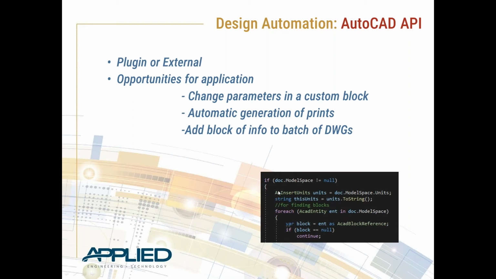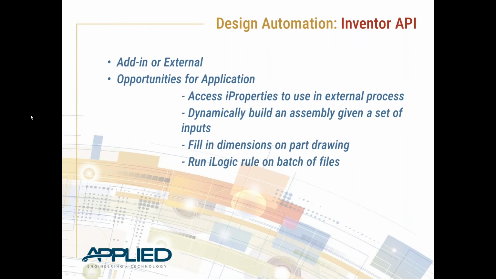Next we have the Inventor API, which functions kind of the same. It can be an add-in, which is not too unlike an AutoCAD plugin. It's just the naming for an Inventor version of it, or this could also tie into an external program that runs its own instance of Inventor, or ties into one that a user has open. This can do similar things, where you can change the iProperties. So maybe you have some input values for a model, and you want to run some of Jerry's iLogic on it, but you need those input values. Well, you could use this Inventor API to pre-fill those, run the rule, and then pull them back out.